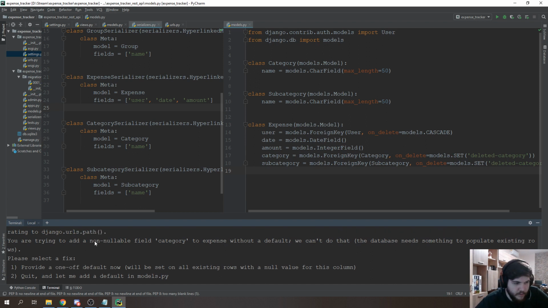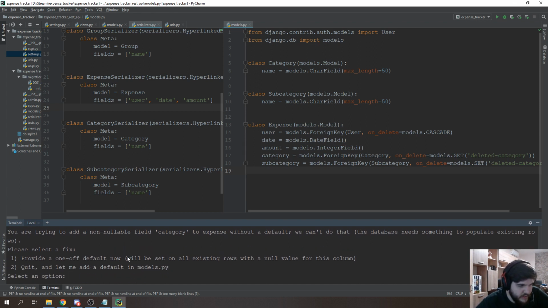The reason why it's asking us this question is that we've tampered with the database model a bit, and if there were any data in the database, then for example, let's say we have 10 instances of expense here and we add the new column, then we can't just really put null there because it's a field that has to have a value, so there needs to be a default value here.